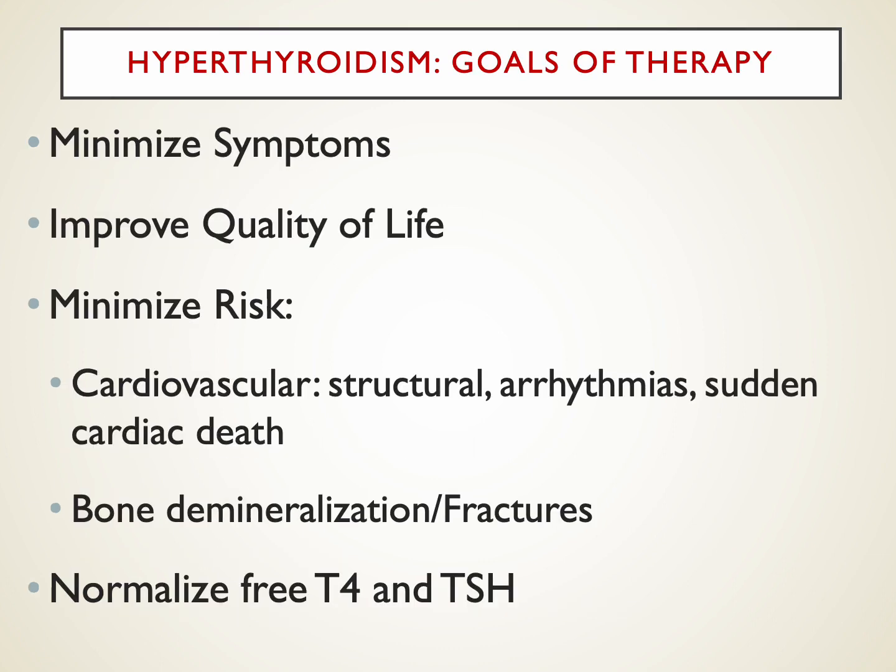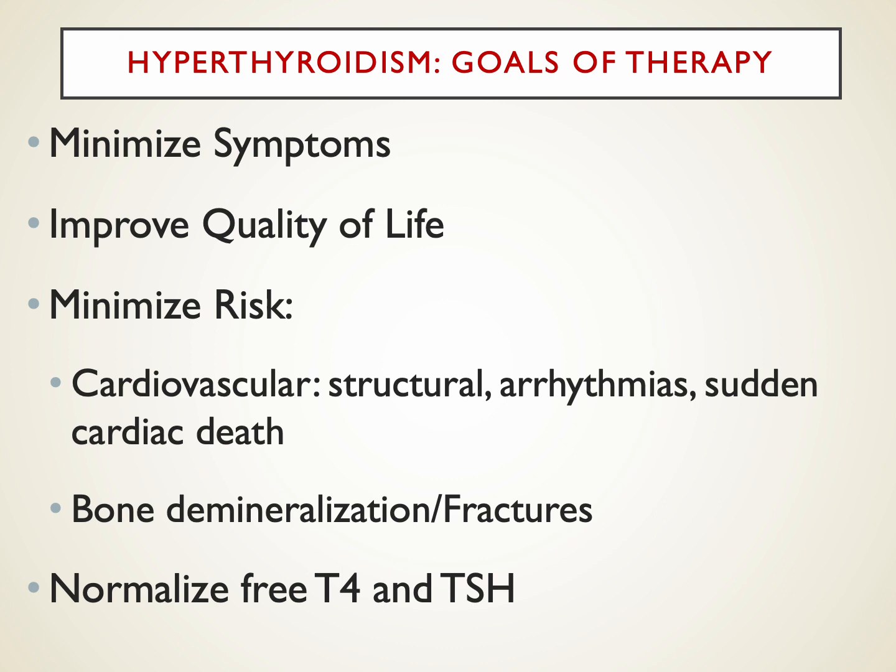Our goals of therapy in hyperthyroidism certainly are helping with symptom management and improving quality of life. But really, one of the urgent or semi-urgent issues we need to look at is the cardiovascular risks that patients will have, particularly as it relates to potential structural changes, arrhythmias, and the risk for sudden cardiac death. So the tachyarrhythmias are problematic. Often, in the short term, if that is problematic, we're going to use beta blockers just to blunt that tachyarrhythmic effect. And that's pretty common.